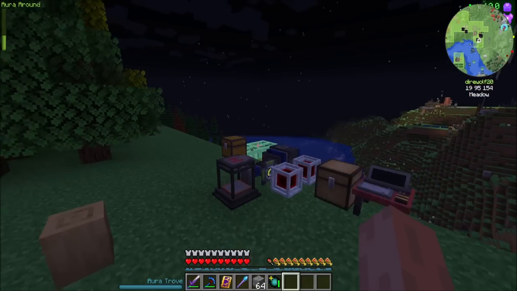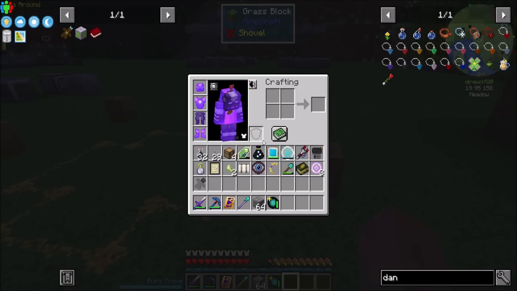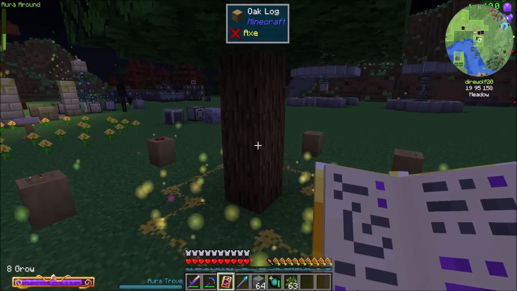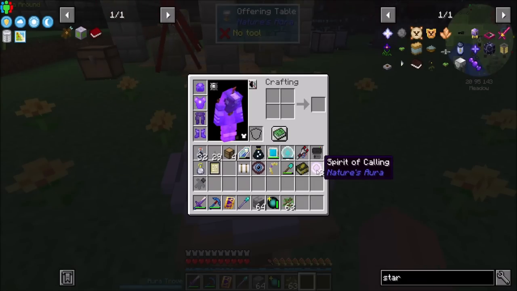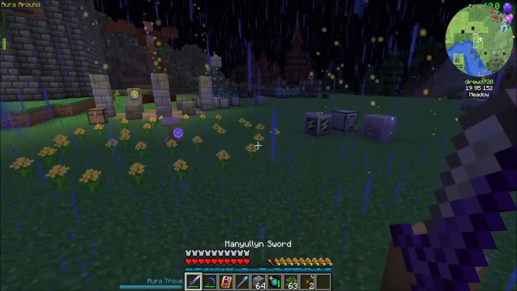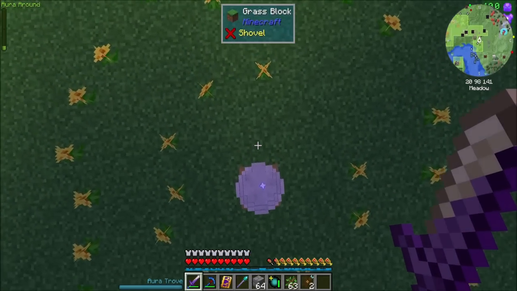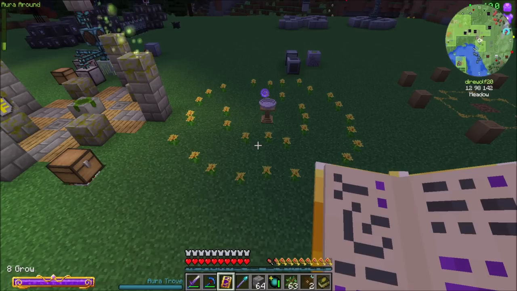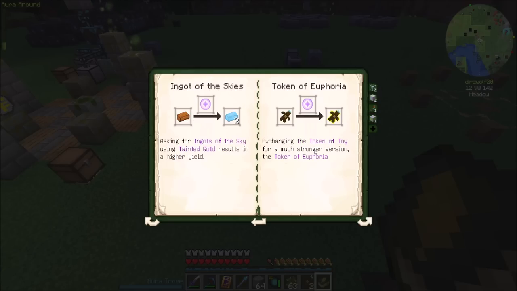And then I believe we need one of these, of which we have many now. And what else was it? Iron, apple, oh, right, any flower. And then a sapling. Thank you. And then we want a nether star. It's working. Did I misread this? Spirit of Calling? Or do I need, like, a better Spirit of Calling? Hand of Time, Spirit of Calling. Yeah, no, we got a Spirit of Calling.